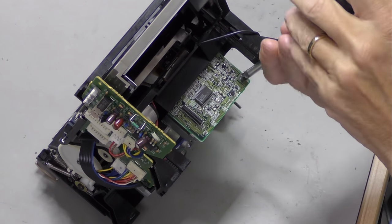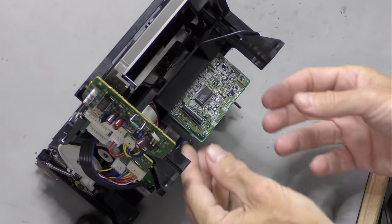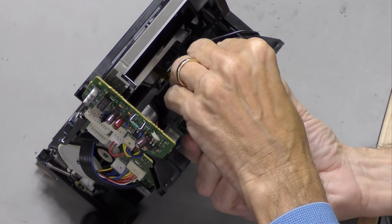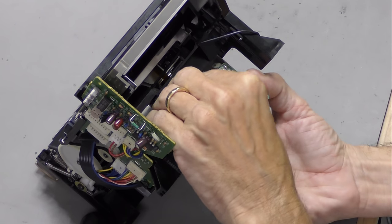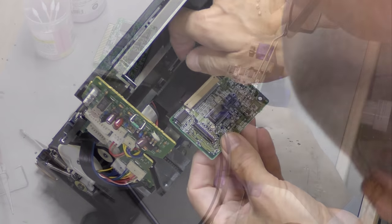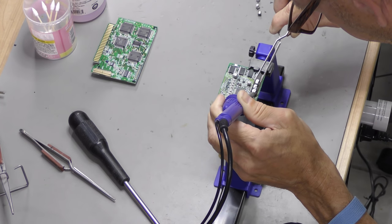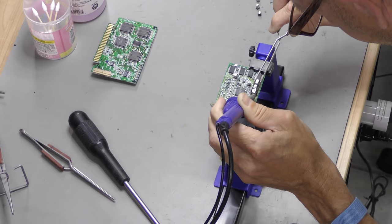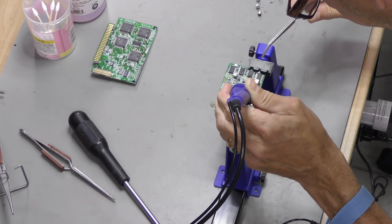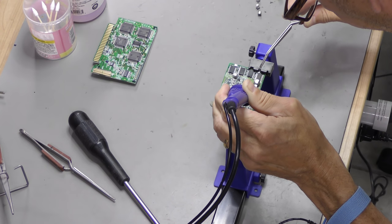Removing the read-write board on the back of the mechanism is relatively easy. It is held down with only one screw. You have to be extra careful when disconnecting the cable to the head. Finally, we can start removing the leaking SMD capacitors via hot air and clean the boards.